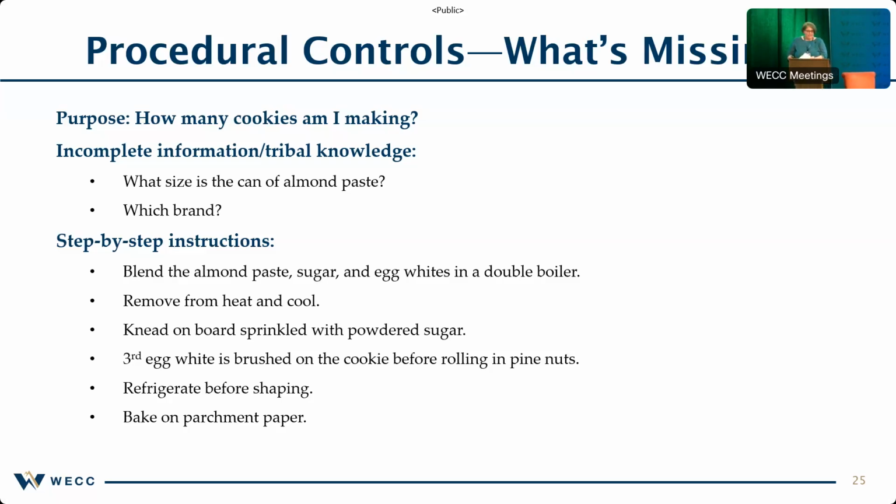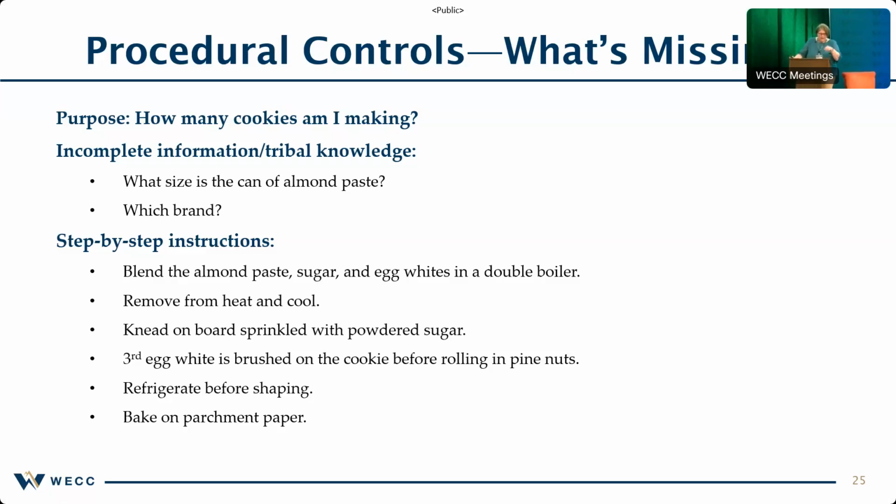But the big one is step-by-step instructions, which all of you pointed out. It turns out that the first time I tried to make these, I did what anyone would do and threw all the ingredients in the stand mixer and tried to mix them all up. Apparently that's not the way you make these. You have to use a double boiler and get them to blend properly in a double boiler. That's not what I would have guessed.